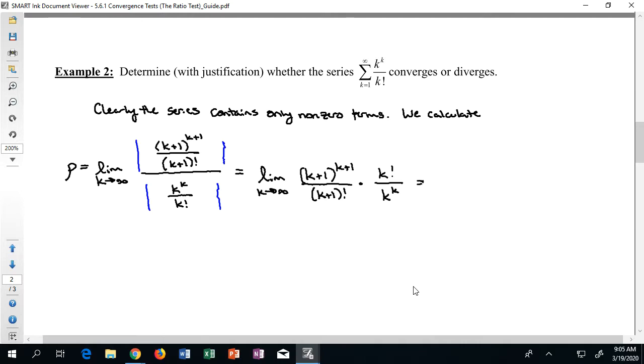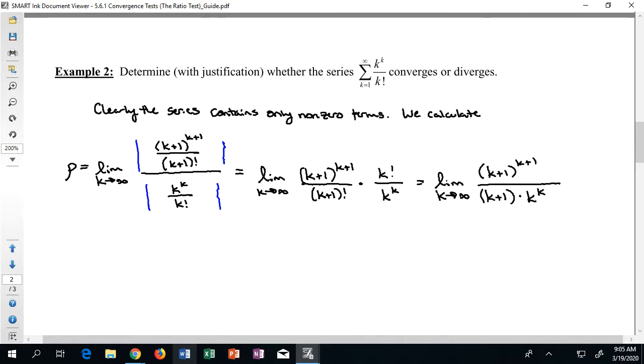Notice you could simplify out the factorials a little bit, and I'll start with that. The rest of the stuff here seems a bit difficult. Notice that I could be left with a k plus 1 to the k plus 1 on the numerator. In the denominator, I get a k plus 1 left over when I simplify down these radicals, and then I still have a k to the k. This is a nightmare to try to take a limit of, and so I can continue to look for ways that I can simplify.